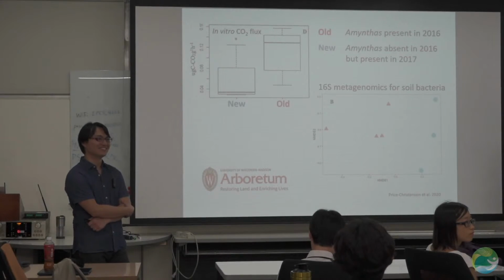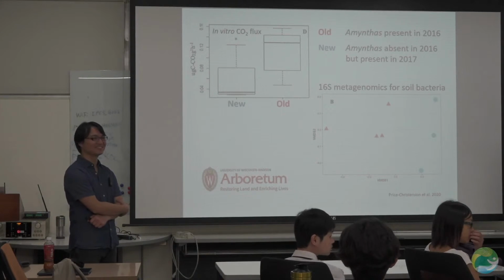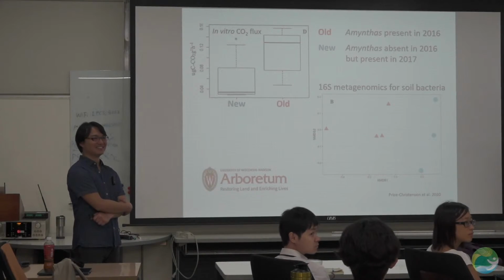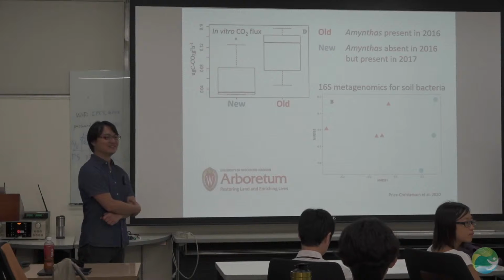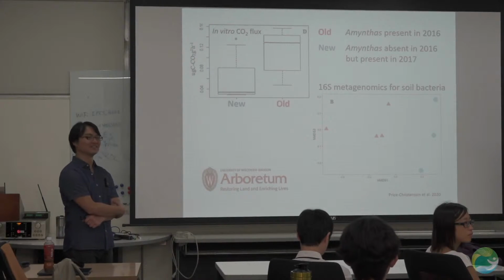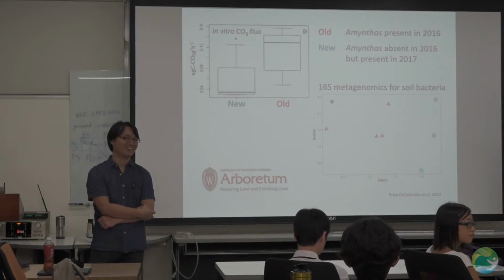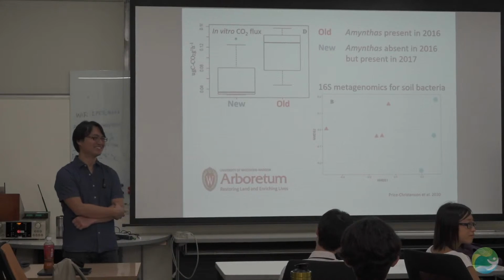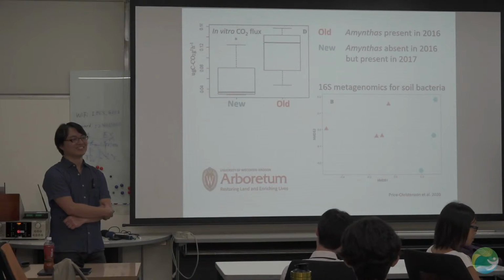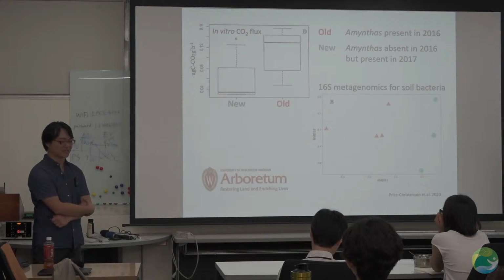What I found is there's no effect overall. But we have looked at the contribution by the fauna and the contribution by the microbe. The actual difference is in the microbe. So overall there's no effect, but the relative contribution shows the difference. Because our soil is filled with water, we can separate it with different methods, but I don't know if in your study there's another way to measure the respiration to understand the microbial processes.